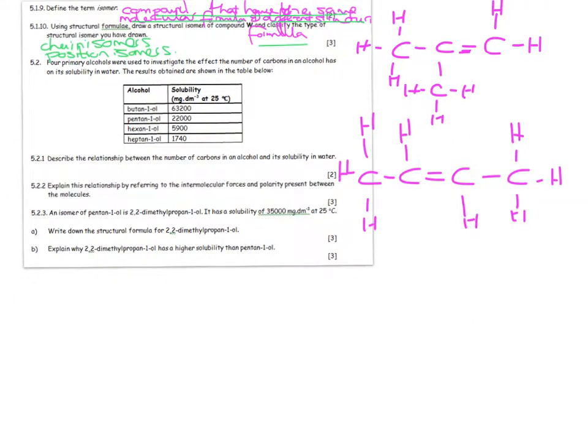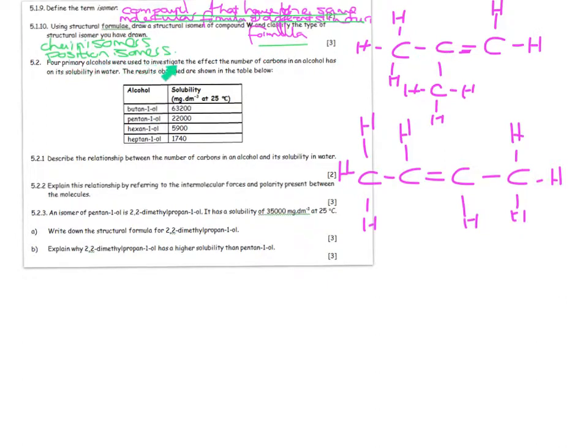So in the chain isomer, I changed the chain. I've now got a chain length of 3 instead of 4, and I've put a methyl group hanging off. Be careful with your number of hydrogens. Over here, in a positional isomer, I've moved the double bond from carbon number 1 onto carbon number 2. And I identify that as a positional isomer, and I identify that as a chain isomer.